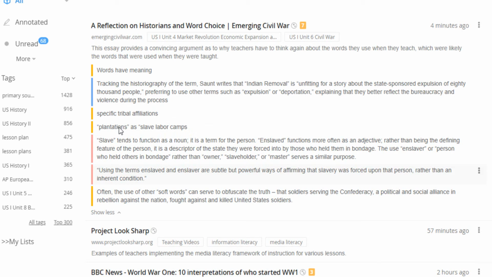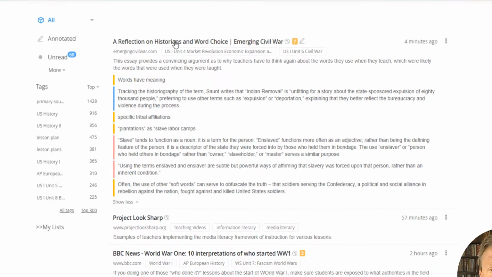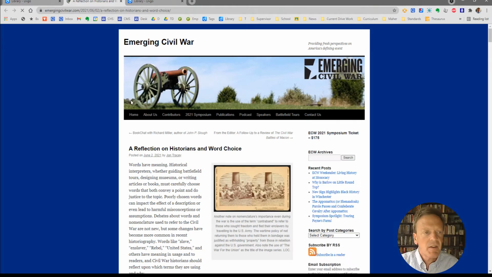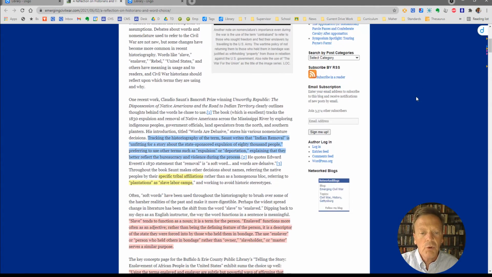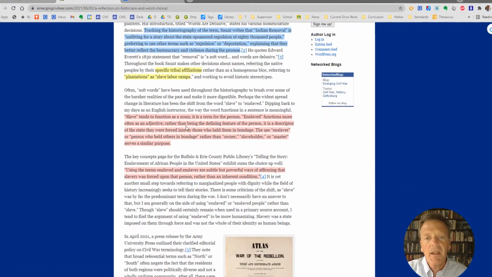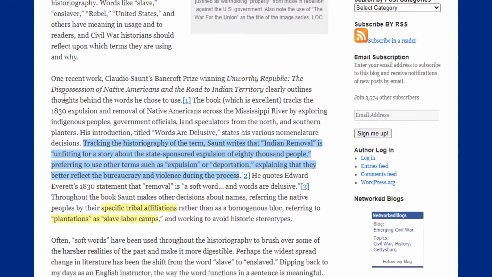Now maybe I need to know more when I look at this and say, okay, that's what I saved this for. I want to use it. I need to see it in context. Just follow the link. As long as you have Diigo installed in Chrome, when you go there to that website again, everything that you've highlighted will remain highlighted.